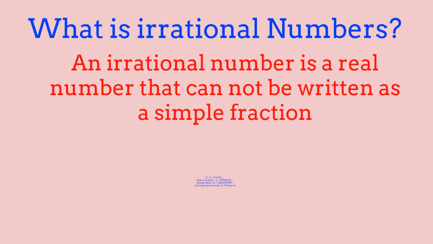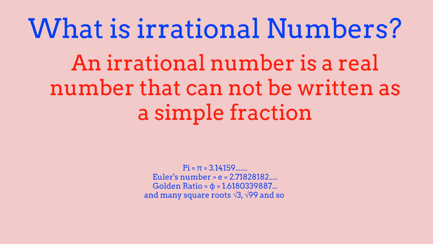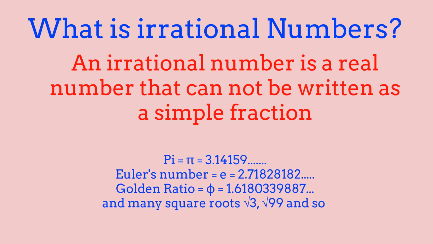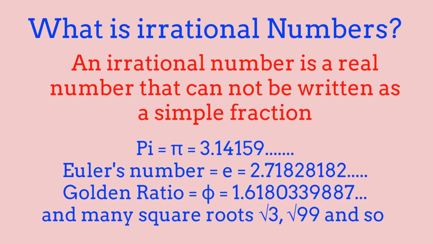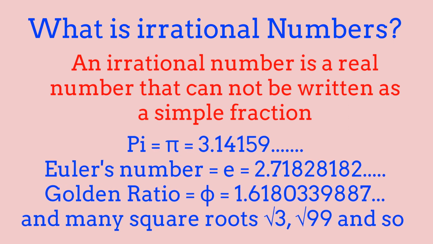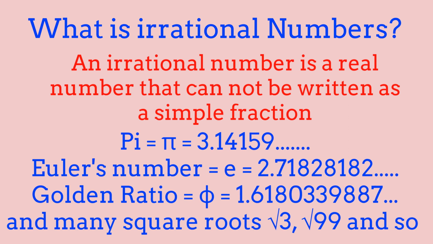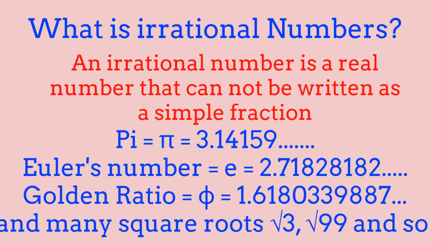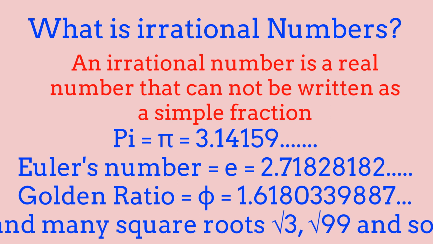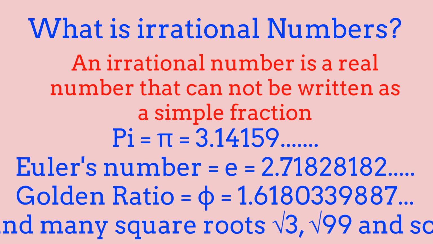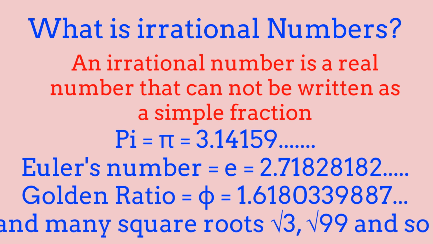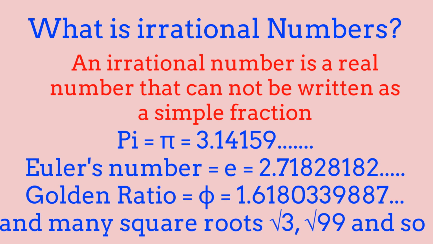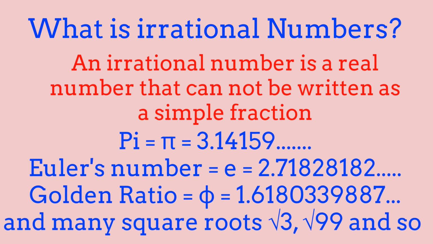So the most famous ones are pi, e, the golden ratio, and basically many square roots. So we know pi already, as we had an example before, it goes 3.1459 and so on. And it never repeats itself, it never stops, so we know that it is an irrational number. And for the number e, it is 2.7182 and so on. And this one also doesn't ever stop or repeat. And the golden ratio as well is 1.618 and so on. And that one also doesn't repeat. And also many square roots such as the square root of 3, the square root of 99, the square root of 2, they're all irrational numbers.